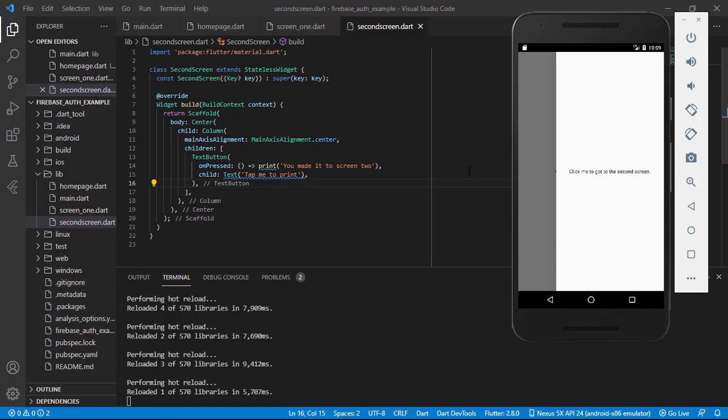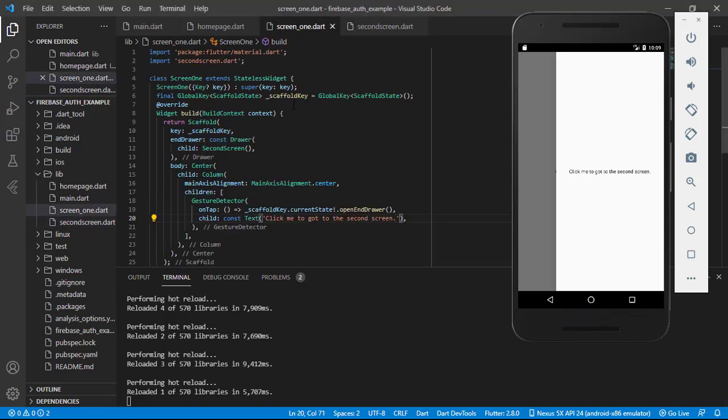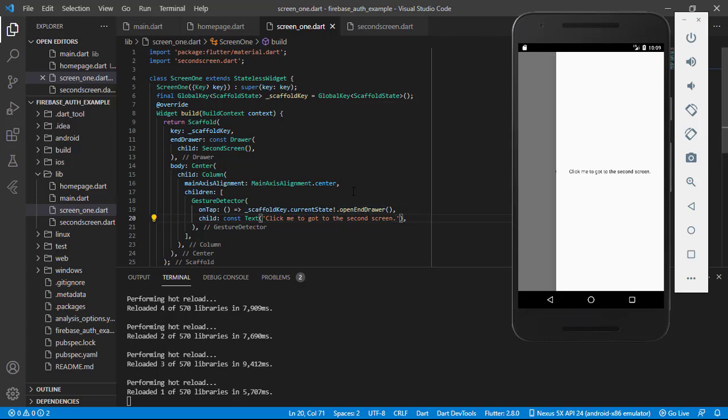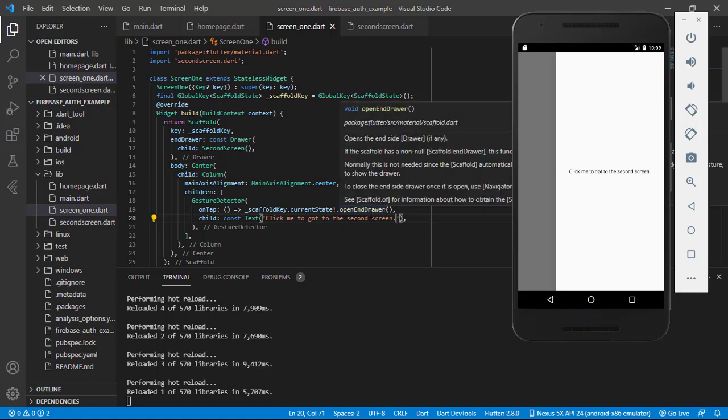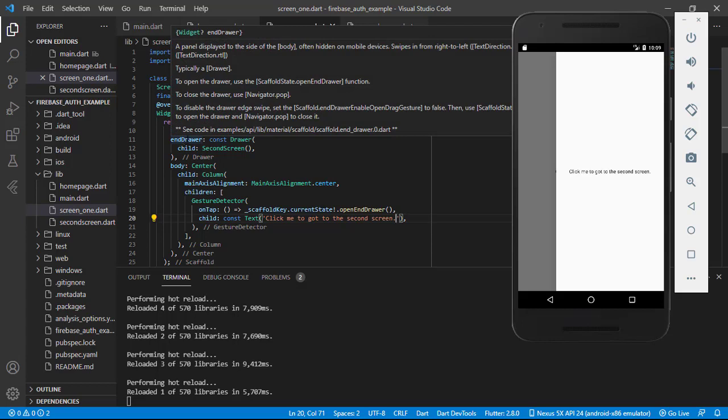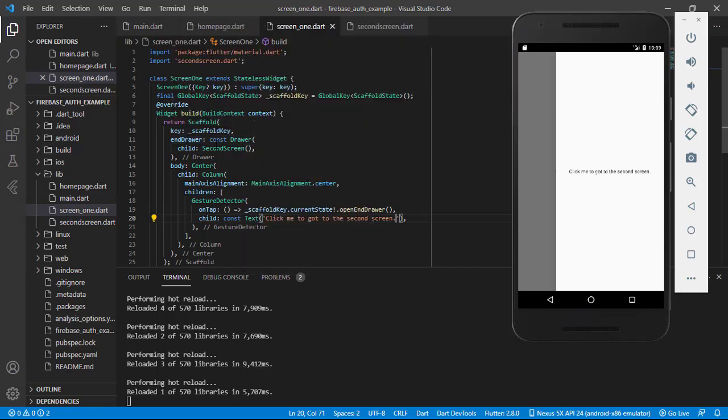Now, the reason why I said this feels like it's calling navigator.push is because it's actually moving from one screen to another, but we're not using navigator.push. Instead, we're using the scaffold's current state to check if the drawer is open, and then from the first drawer we open a second one. So when you call open end drawer this time, it calls the end drawer method. It checks for the end drawer to see if it's already open, and if it is, all it does is replace the first screen with this second screen here.